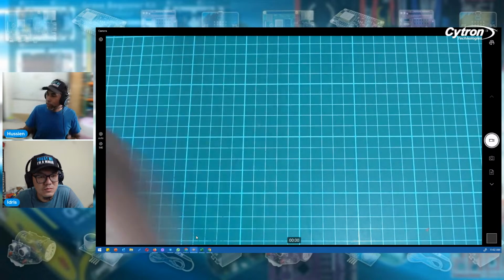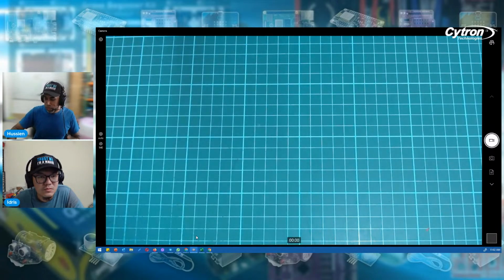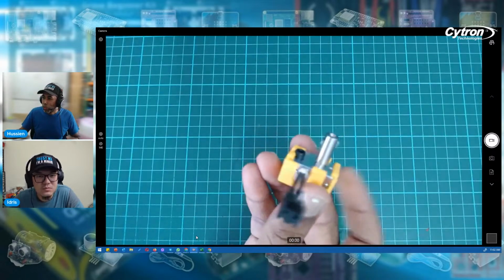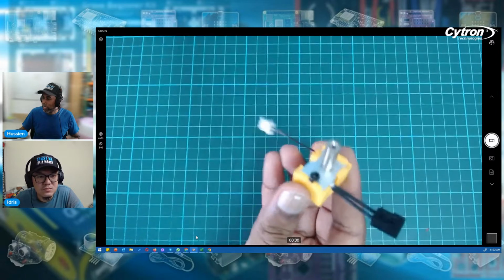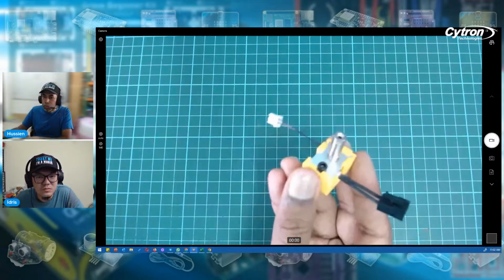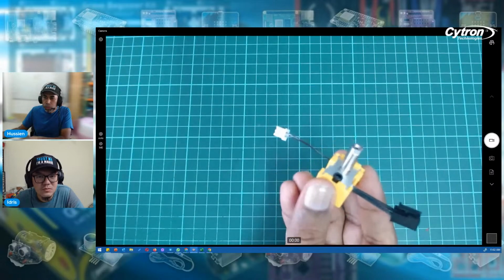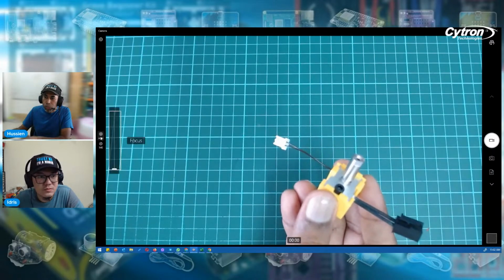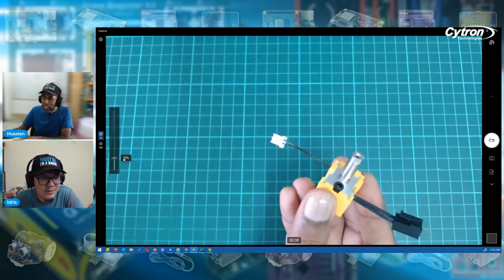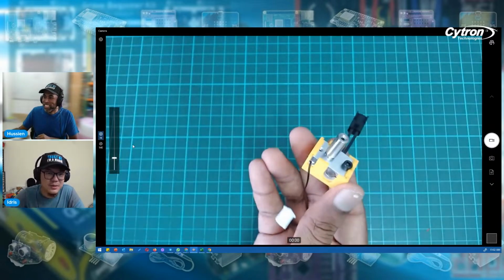That's the first product, and before we go to the product page, this will be the complete one. This one will be much easier for you to replace. Wait, let me zoom. I think I need to zoom a bit. For the beginner, I totally prefer this, the complete set.